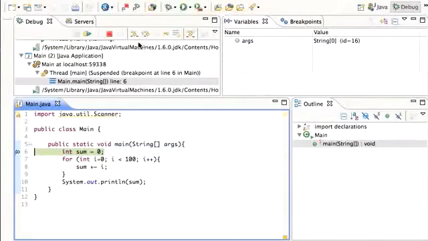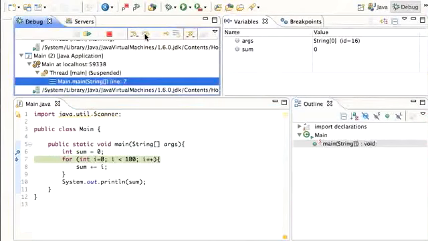So what you can do is go up here and you have these two buttons, the step into and the step over button. You can click on the step over button and we're going to move to the next line. Step over means do this line, and if that line was calling a method, it would just step over that method, do the whole method and go to the next line. So step over basically means go to the next line. We're going to step over each time you click it, you go one more line.